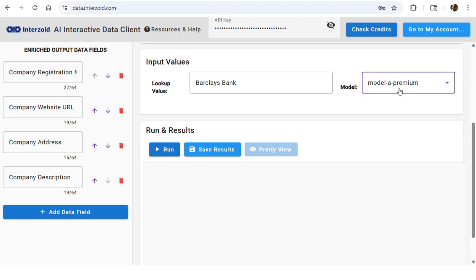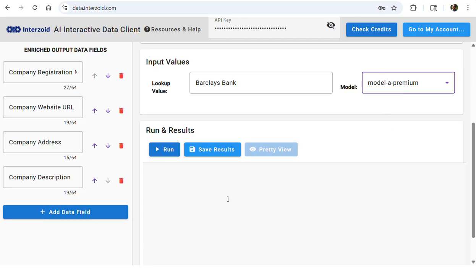That's because they incorporate web search into the model. And so that makes it a little bit more comprehensive in the data that you can get, although it does use a few more credits. So the idea is to experiment with the models, try different ones, and see which bring back the best data for your particular use case. And then that's the one that you can use. But you can exchange or change the models that you use at any time.